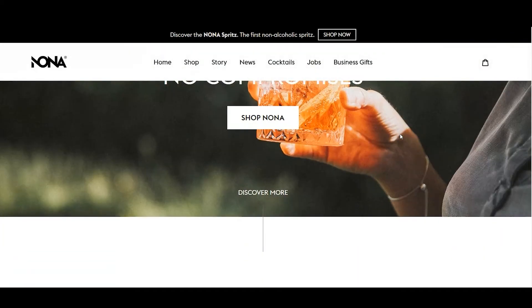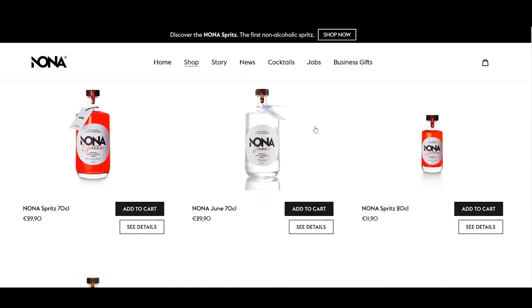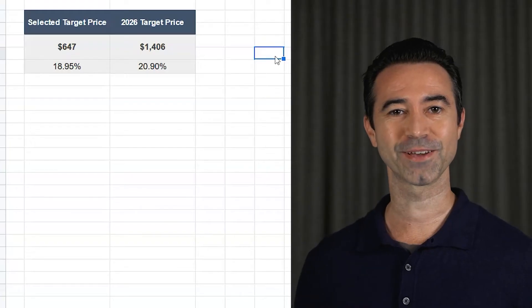Here are a few examples of Shopify stores. You go there, shop for whatever the company sells — this particular one sells cocktails. You add to cart, you check out, it's all integrated from Shopify. They have their own payment system, Shopify Payments, that allows Visa, MasterCard, American Express, everything you need. In my experience with Shopify, I was a very happy customer. If I were to start another e-commerce website, I would likely do it with Shopify again.